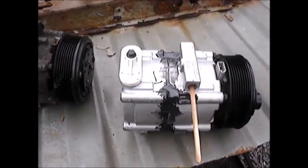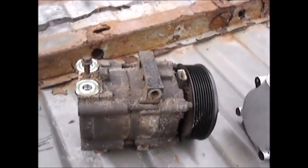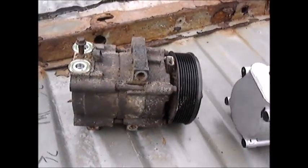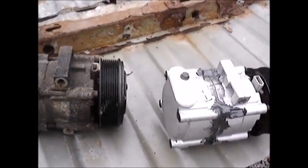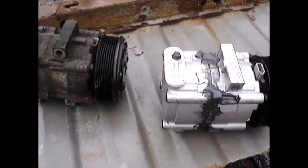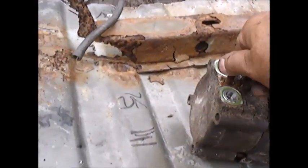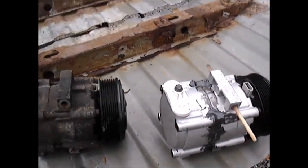This is my remedy for dealing with corrosion. Normally in a garage working on a customer's vehicle, you're not going to want to spend this extra time and expense — customers won't pay for it, you just get the compressor on and out the door. But for your own personal vehicle I do this preventive maintenance because I don't want the same thing happening again. When I put the new bolt on, it's all coated with high-grade anti-seize — that's my tip for today.